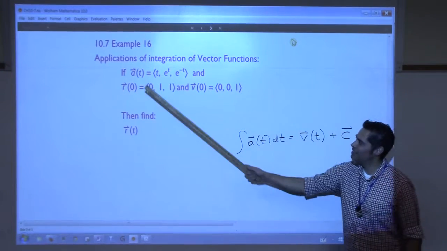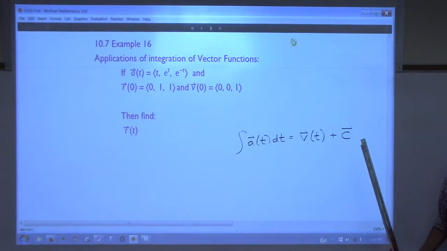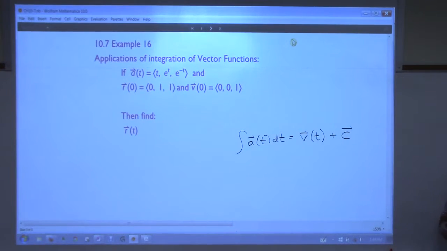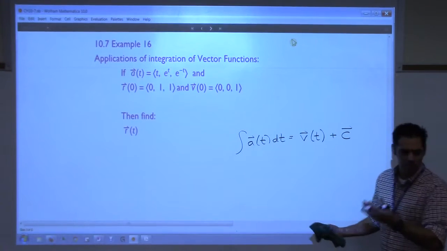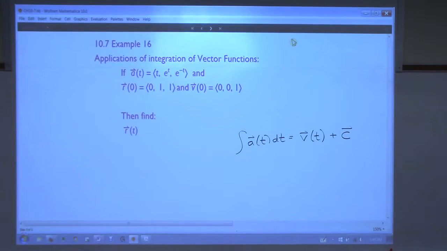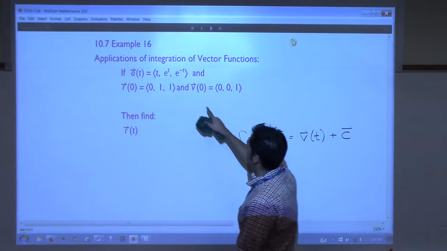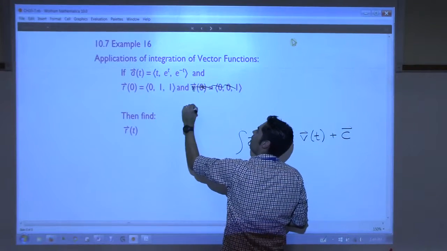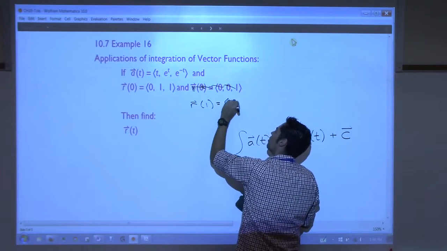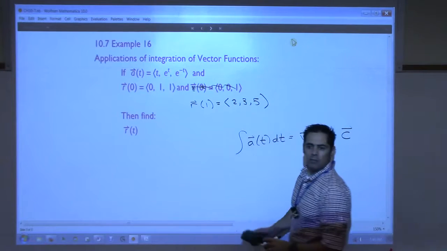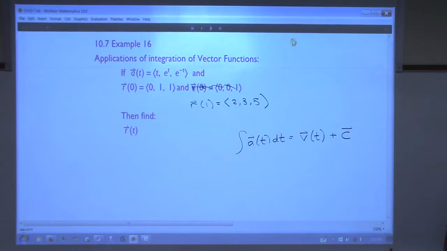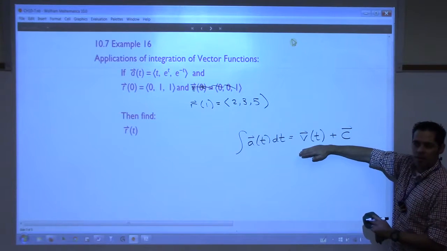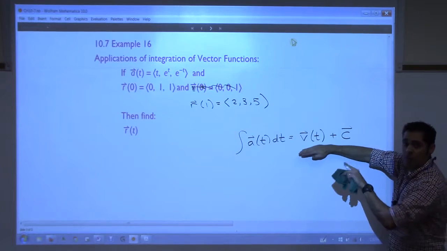I appreciate that. Integrating the a to get v, and then integrate v to get r. Yes or no? Okay, just twice of what we just did. Oh, what would you do, though, if this right here weren't v? What if they gave you something like r of 1 is the vector 2, 3, 5? What would happen then? We would have C and D. We would not be able to nail what c is on this first one, right? So that's okay. We would integrate again.